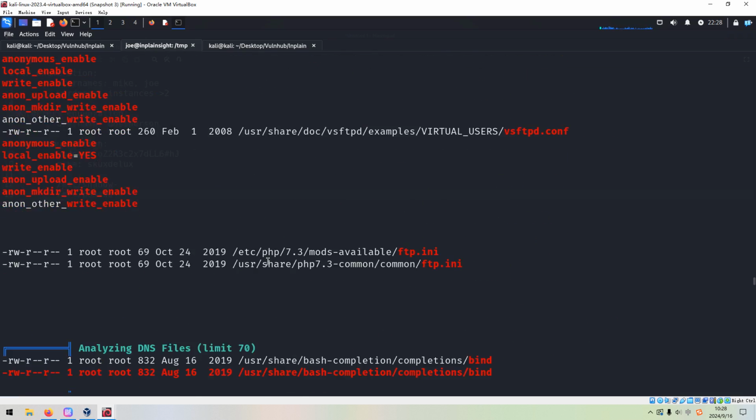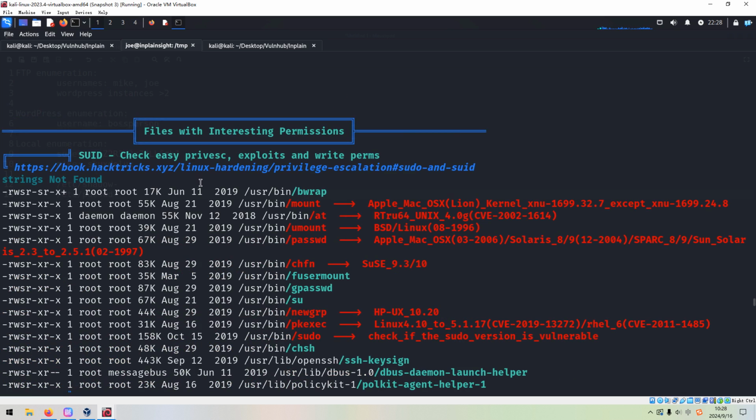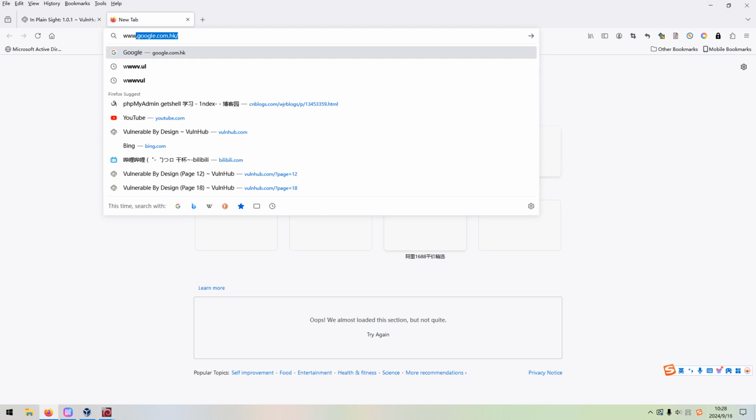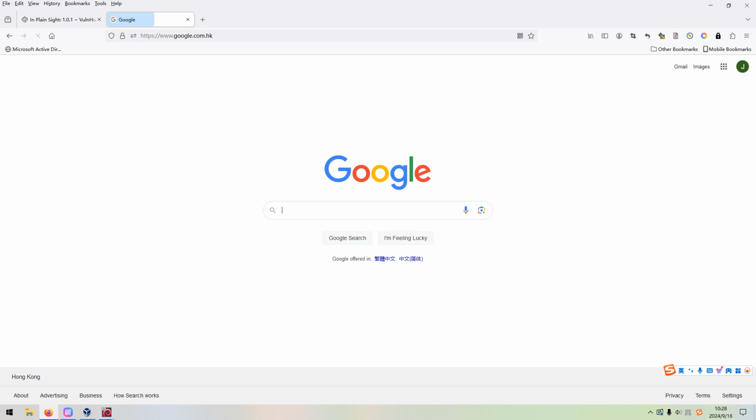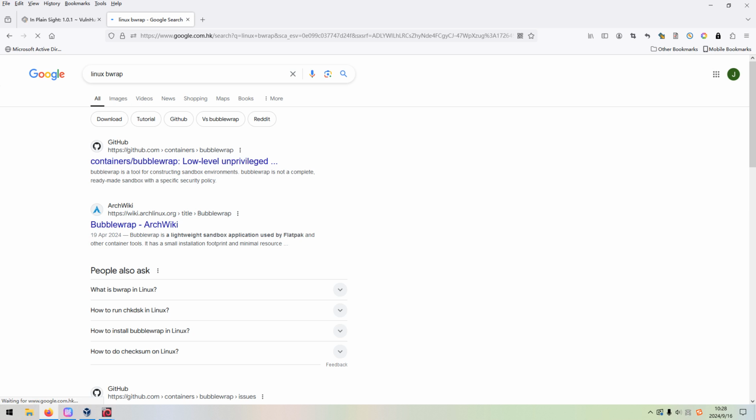However, this is not the case for this SUID, and you can notice this one. Here, this one is not highlighted in yellow or red color, but we need to take a look at this utility. To be honest, this is the first time I encounter this utility.